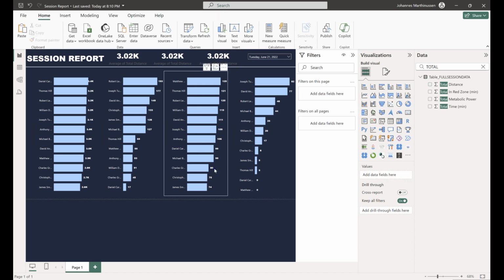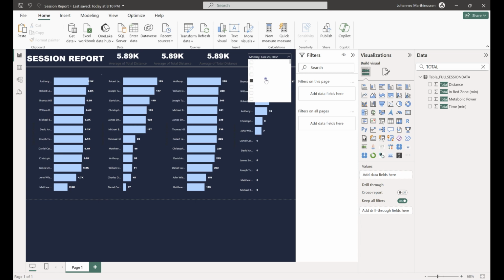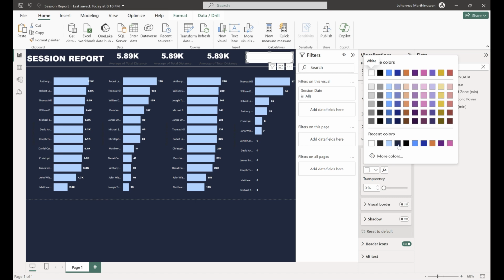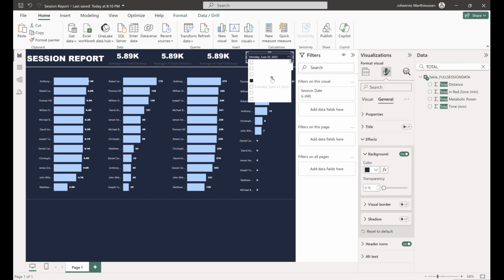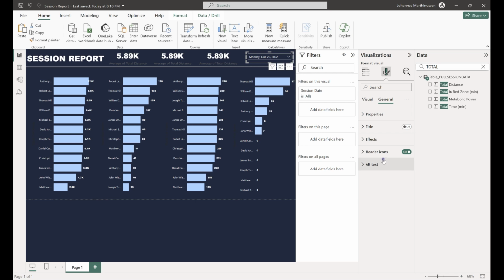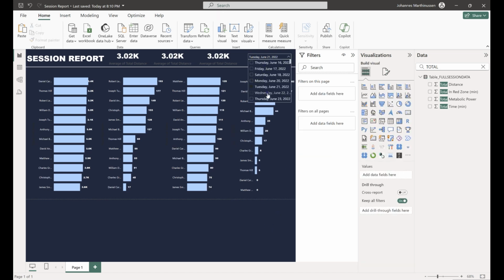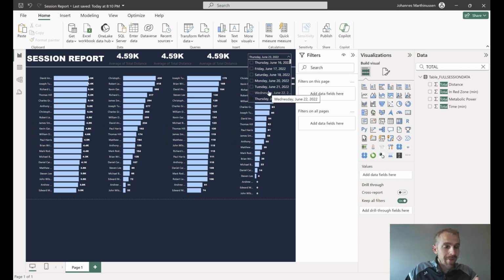So once you've done that, you essentially have a session report. We need to modify just the background on this one, so that is slightly different. We can come in here, add the background, make sure that's the same blue. So now you're using it, you will see that on the visual here, slicer settings, on the values, we can come to the background and add the same as well. So there we go. Perfect. Now you can see how the values are changing depending on the day you're selecting.